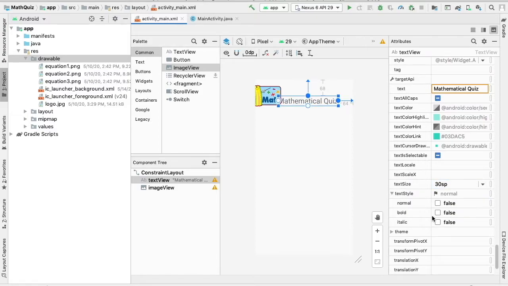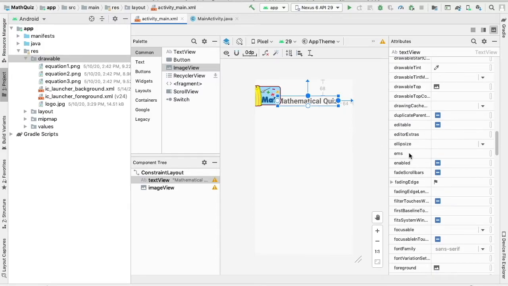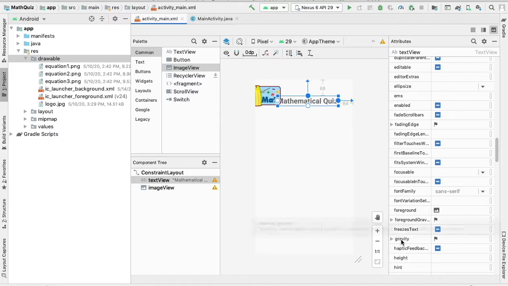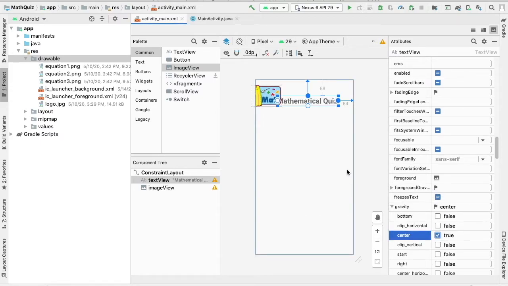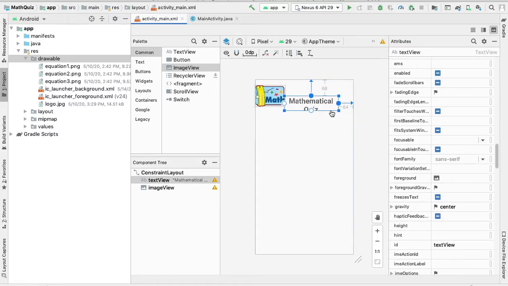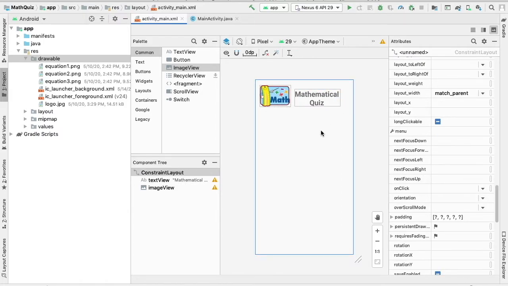Let's make that bold, and the gravity center. Okay, mathematical quiz.